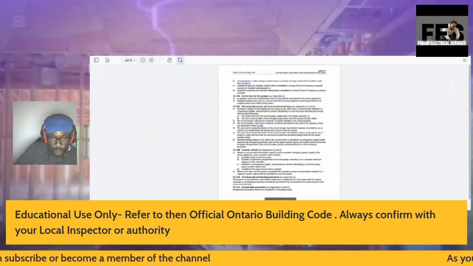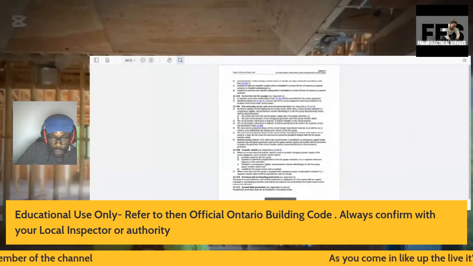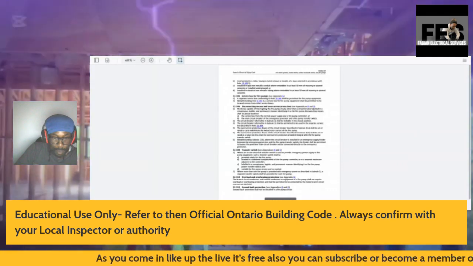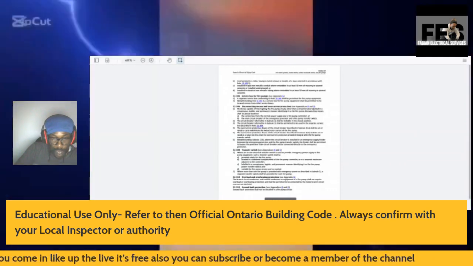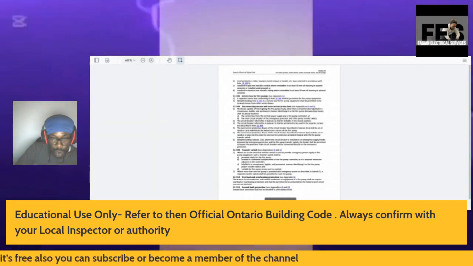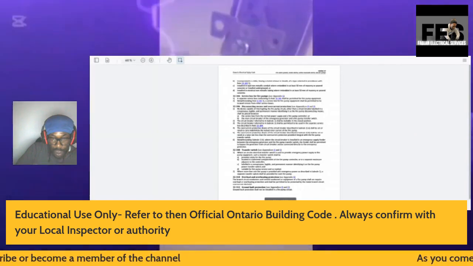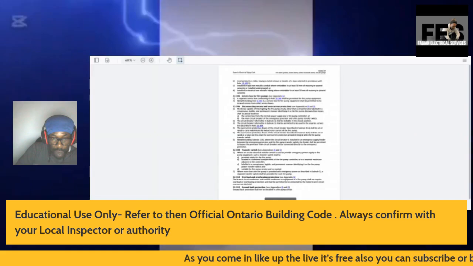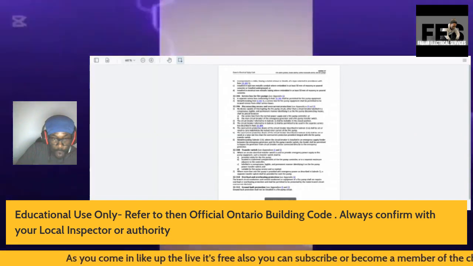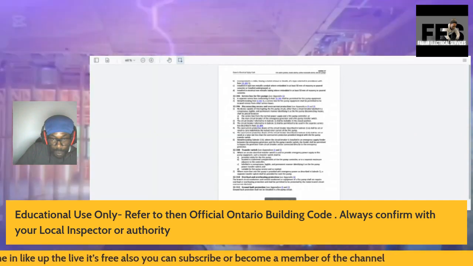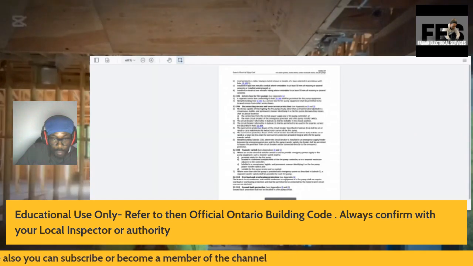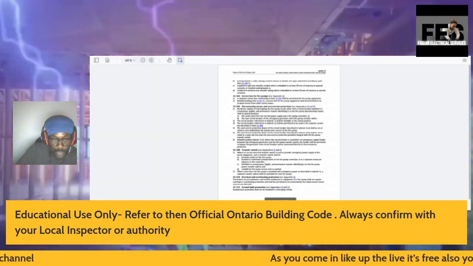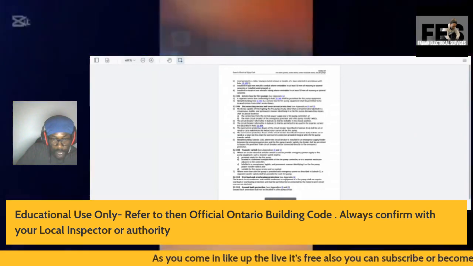Overload and overheating protection. See Appendix G. The branch circuit conductors and control conductors or equipment of a fire pump shall not require overload or overheating protection and shall be permitted to be protected by the motor branch circuit overcurrent device. Overload protection shall not be installed in a fire pump circuit.